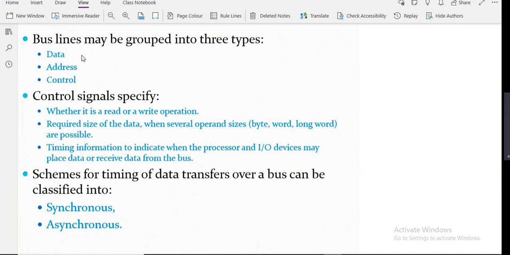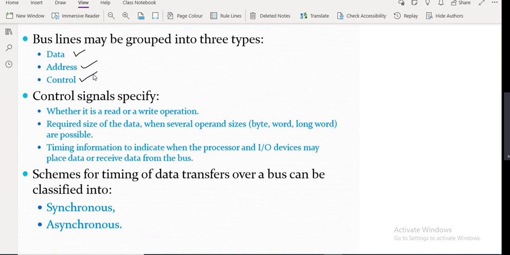That is how you can classify the bus. You can see here just one line, but inside that you will have a set of lines. Once again, those set of lines are divided into some lines. One is going to carry the data. Then address, which may be the address of the device or the address of the memory, and control signal. So what type of operation does it have to perform? Is it a read operation or a write operation? So those control signals are sent through control lines.